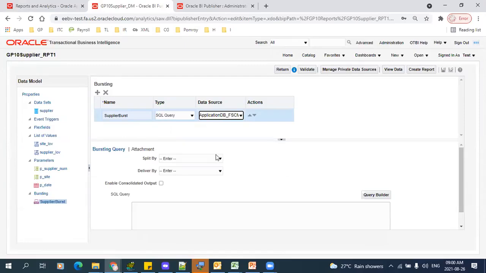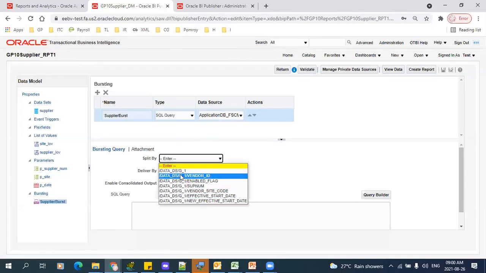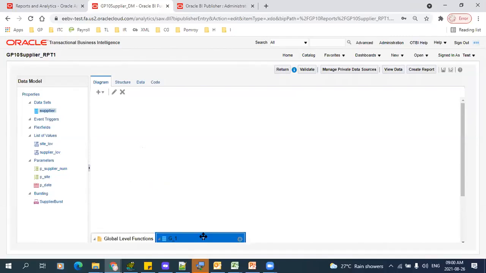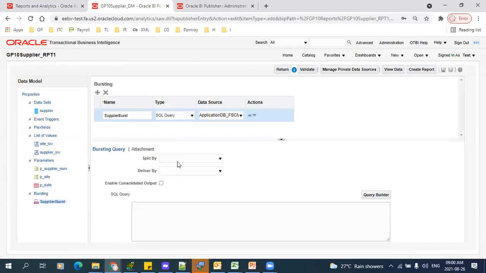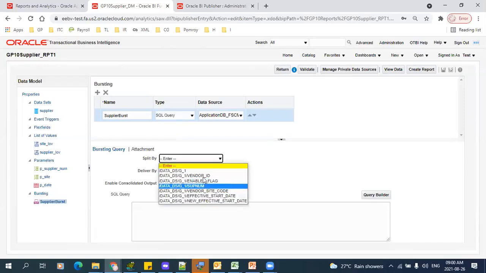You can select the database and split by delivery. Whichever groups are available under the main data sets, if you have 10 groups, then all the group columns are available here. As of now, we have one group, G1, in your main data set. Around G1 we have 6 columns, and the same 6 columns you are able to see here: vendor ID, enable flag, supplier number, site code, start date, and effective start date.